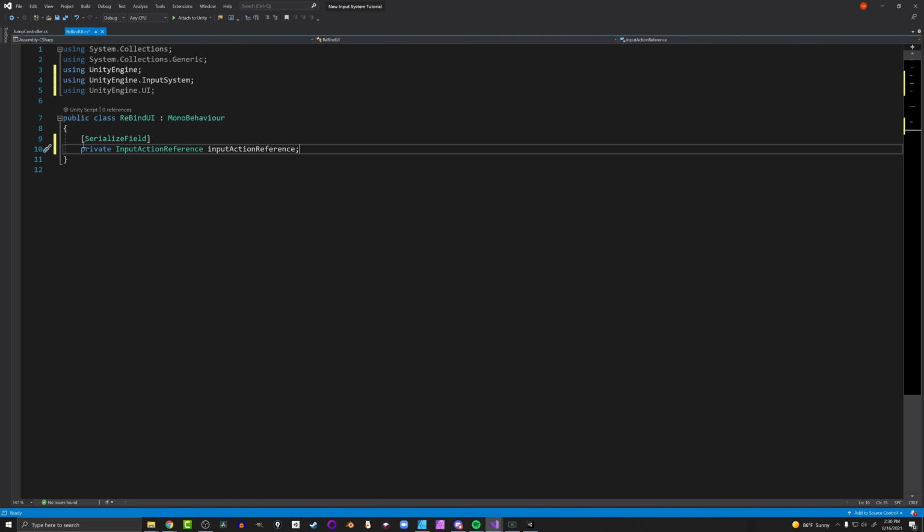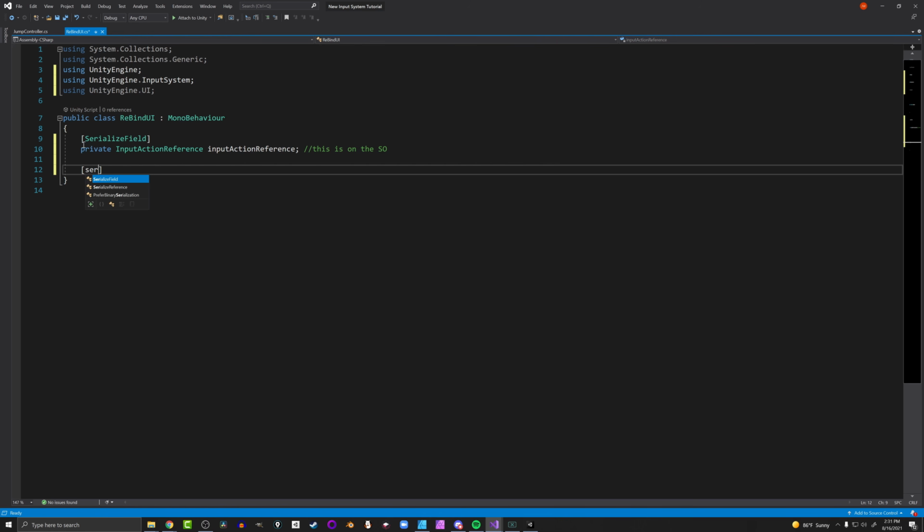It's also really important. So this reference that we're getting is part of the scriptable object. So again, we're going to be going back and forth between the scriptable object. We're going to be pulling information on that so that you can choose the correct action binding. Then we're going to be sending that information to the input manager, which has reference to the generated C# input action asset. So we're playing a little bit of a shell game, getting data from one, sending it to another one, but it works pretty well.